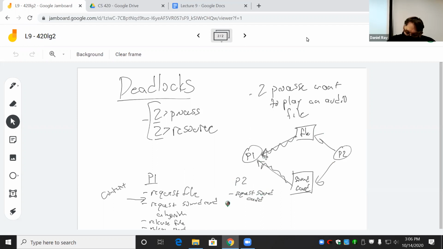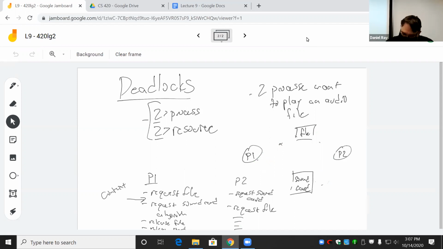Okay? And then request the file. Right, in that order. And then of course process 2 does its algorithm, and then it releases those two. Okay? So let's try this again. Do we have a problem now? Process 1 goes first. It happens that after the request and they receive the file, they get context switched off, and then process 2 runs.